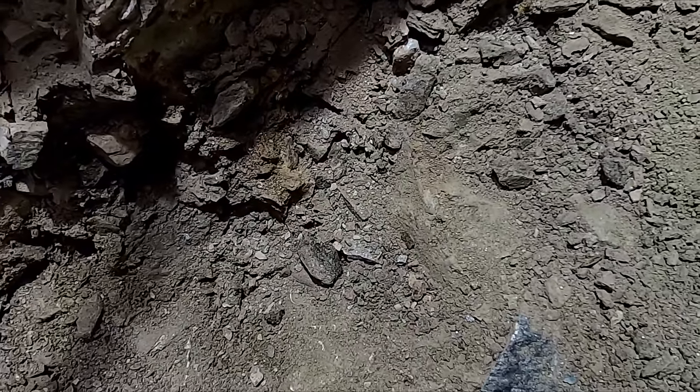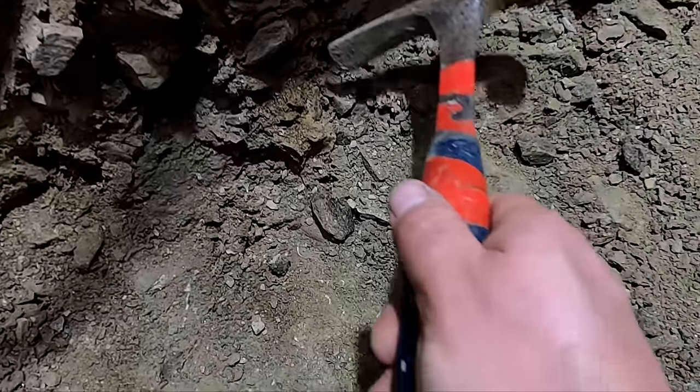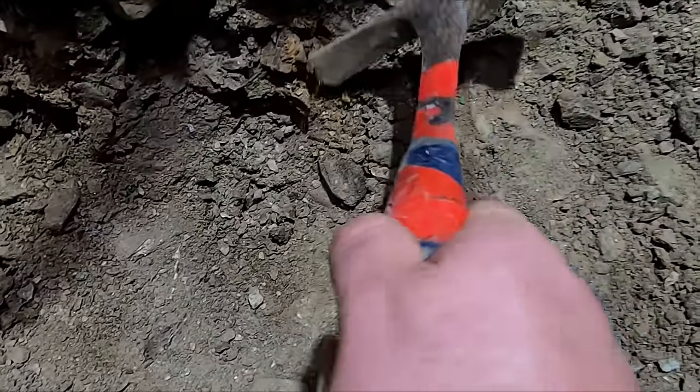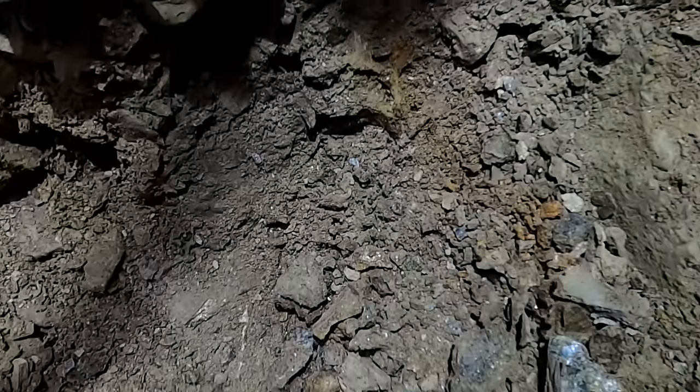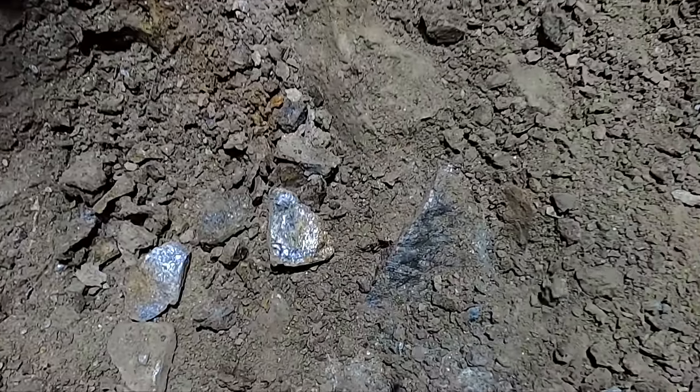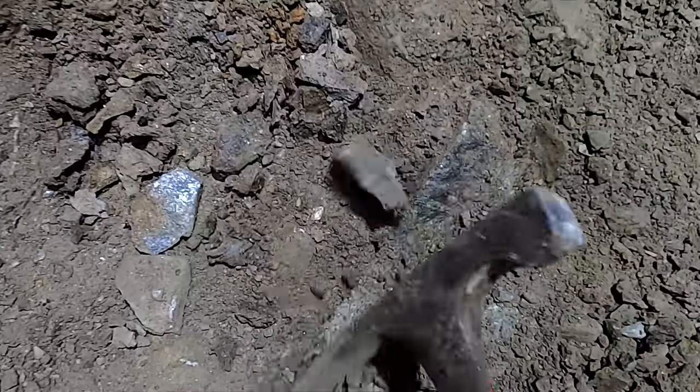change, possibly. I don't know how well the camera picks it up, but there's some rusty material here, and those kinds of things are what we're after. Except you see a whole layer of gravel that's that color, and that indicates a major layer change, and a lot of times that's where you'll start seeing some gold, in layers like that. But this stuff's still not rounded, it's very angular, it's all frozen.